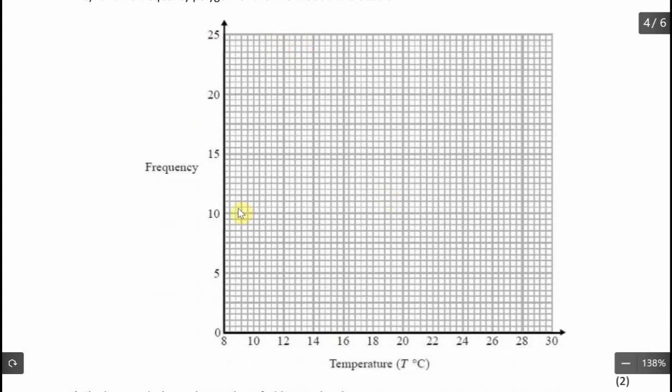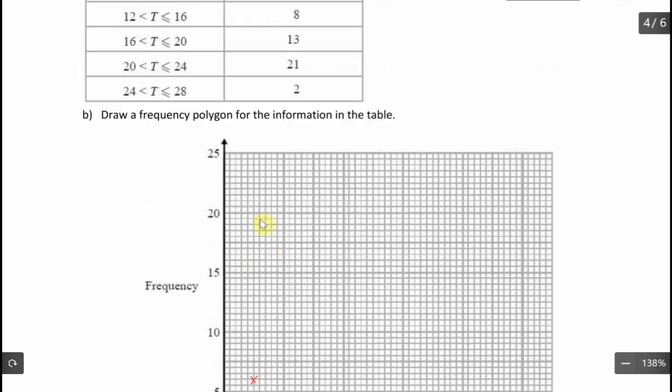Now, just looking at this scale on the vertical axis, this being 5 clearly shows it's not 1 for each of these little squares. Now I know that there are 10 whenever you get to one of these bold lines, so that means that 2 little squares must be worth 1 degree. So 6 will be 2 little squares above the 5, so 10 up to 6 is going to go there.